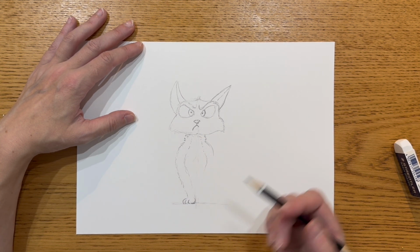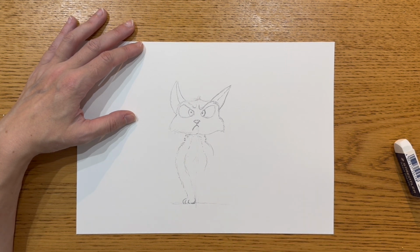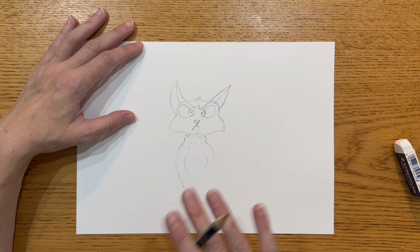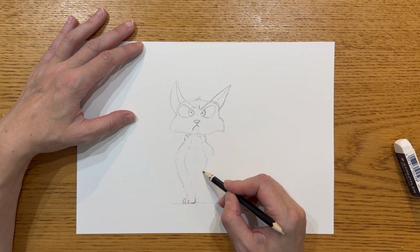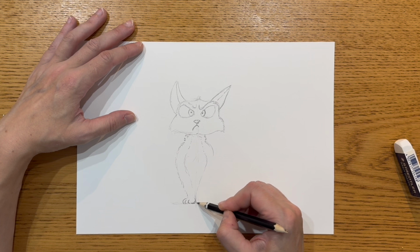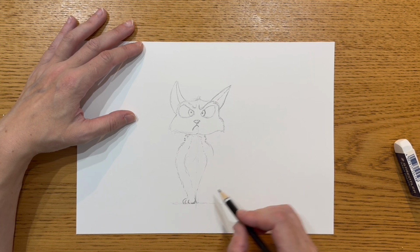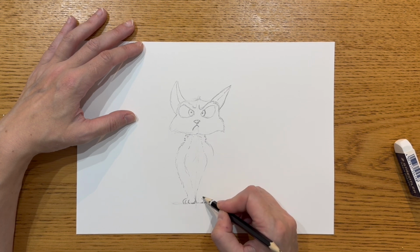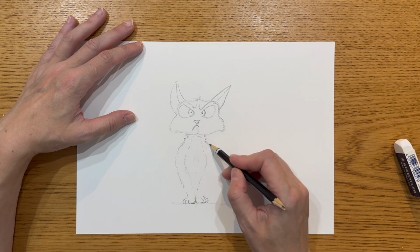It doesn't matter if you do your own cat and you miss the markings, it's not exactly the same. It doesn't matter because it's a cartoon. All you want is a really strong expression that represents the cat that you want to do. So Bobby is a grumpy one. He always has something to complain about. We all know some people like that. But it doesn't matter. We love them anyway.